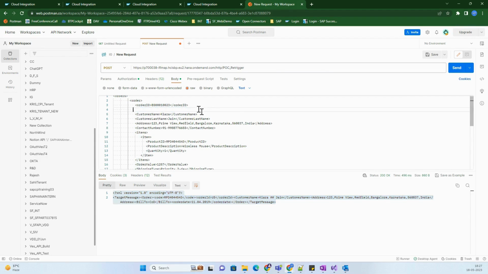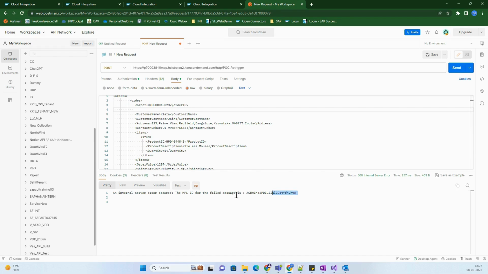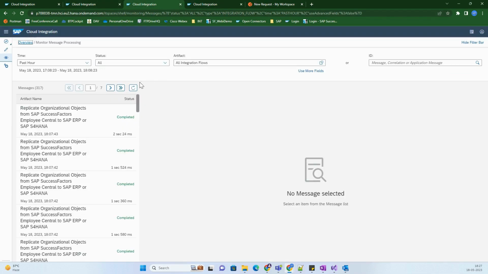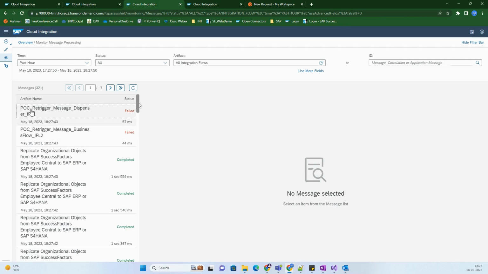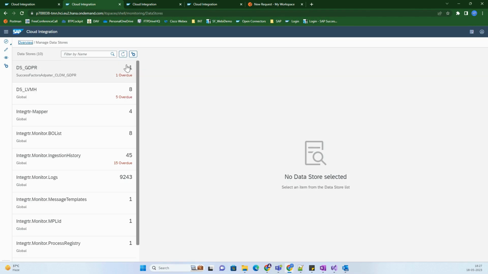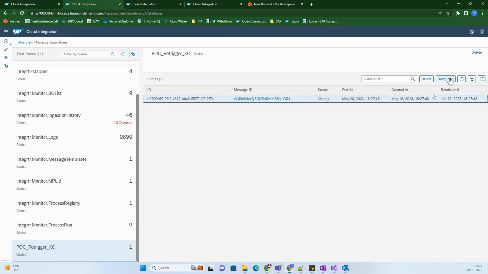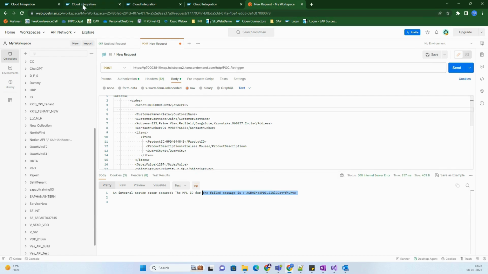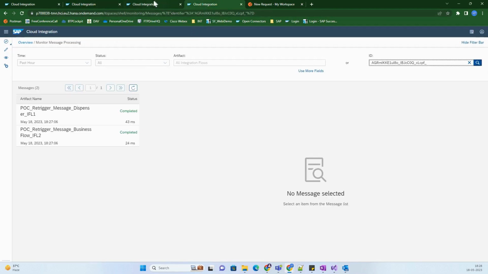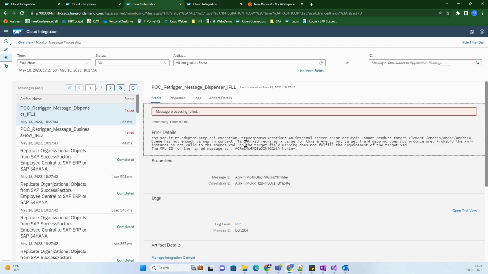So let's make some more changes to the payload. I am just failing this payload; there are some mandatory fields that are expected, so it has now failed. If I go back to the monitoring, you will see there are now two failed messages, and if I come to the data store section, I will be able to see an entry here in the data store. You can download it. Primarily the issue is with the payload. If I go back for a moment, you see here the target SSG is required, so this entire error message is also captured in the final payload along with the incoming payload.